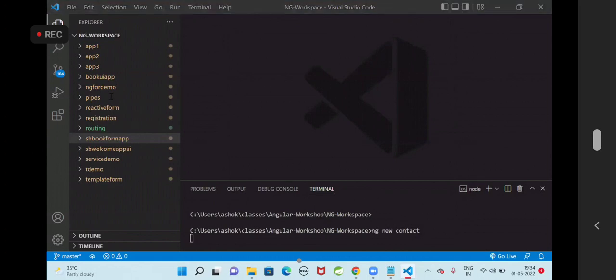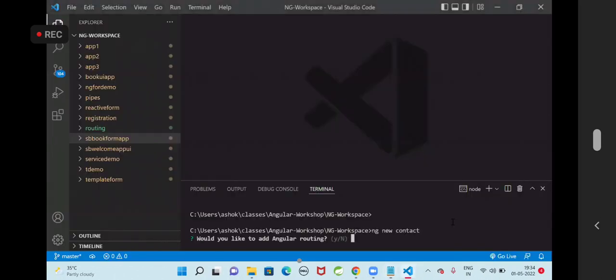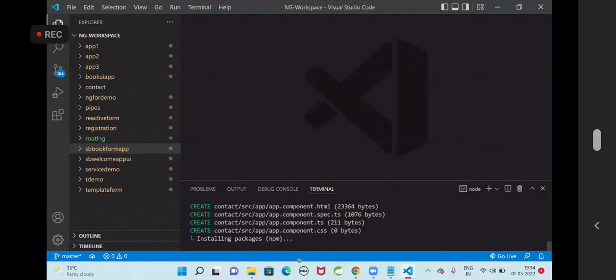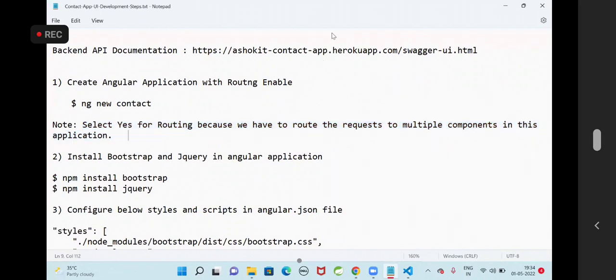When this project is created, we need to select routing because we need to use routing in our application. Yes, CSS. Create an Angular application with the routing option enabled. Select yes for routing because we have to route requests to multiple components in this application. Routing should be enabled in our application.